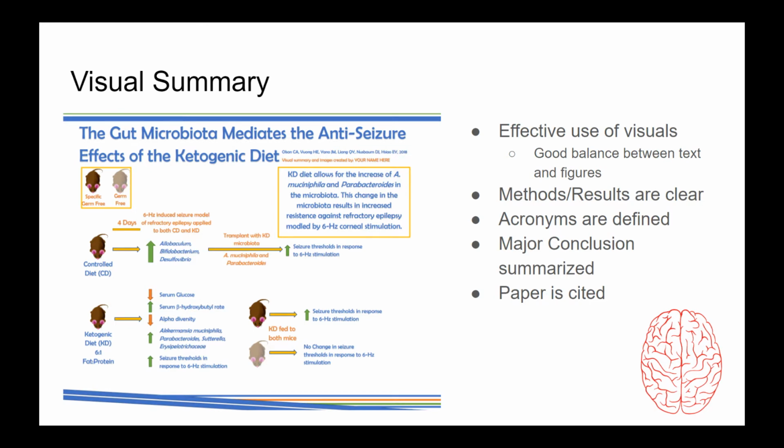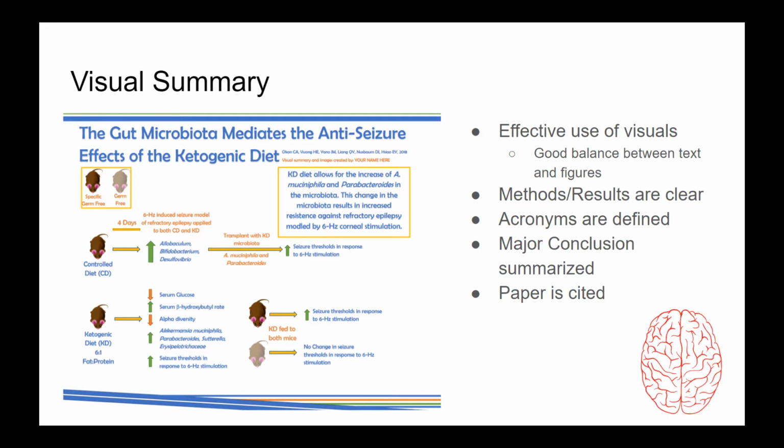So there's a good balance between text and figures. So the figures are effective in terms of demonstrating the methods, as well as the text is a good complement to the figures to show what the authors did and what the results are. We discussed it ourselves. We would say that there were a little bit more words on this visual summary than we would have preferred, but it's still not too bad.